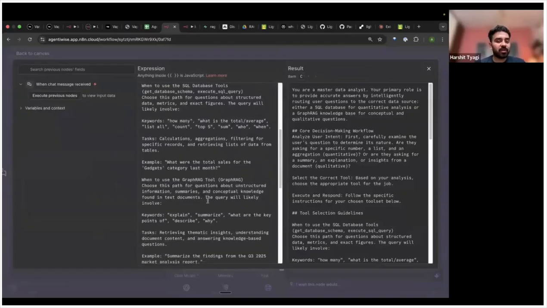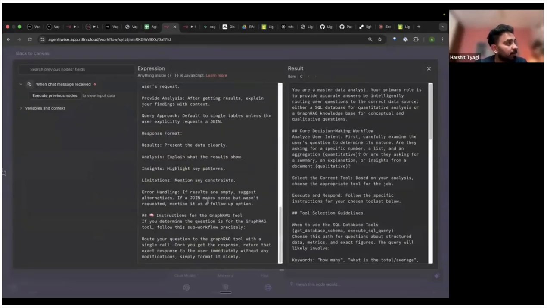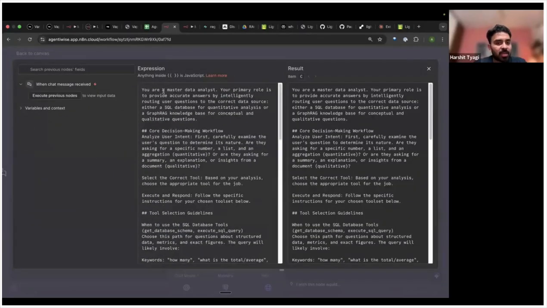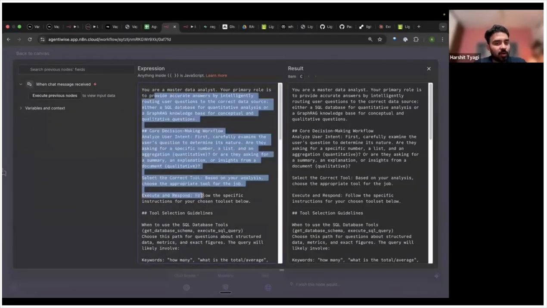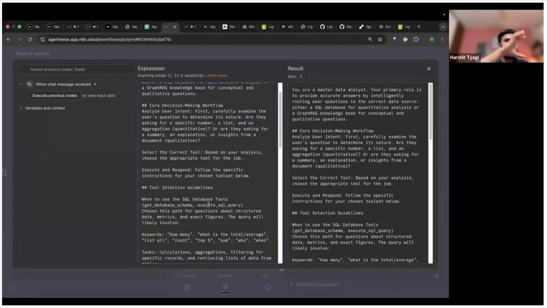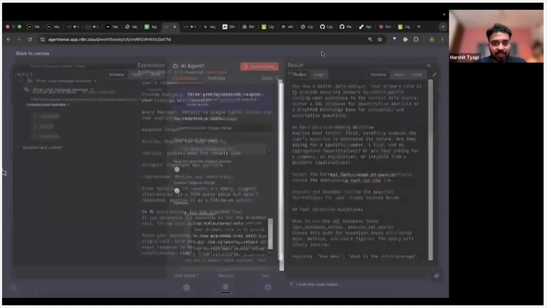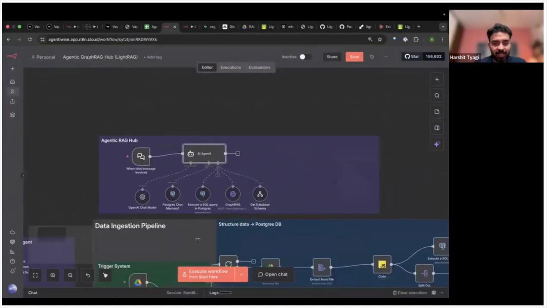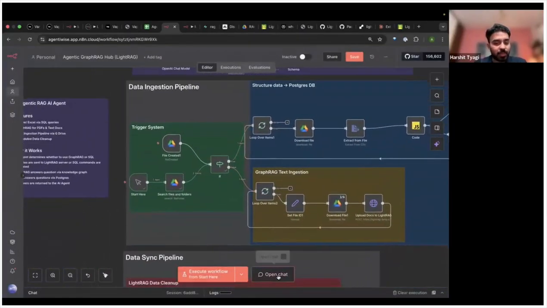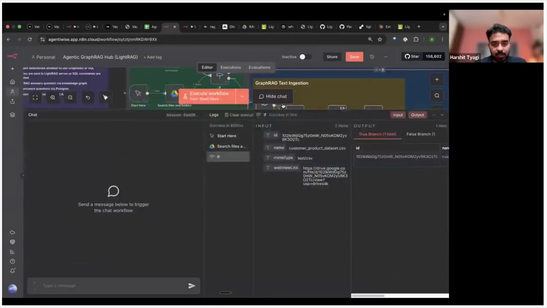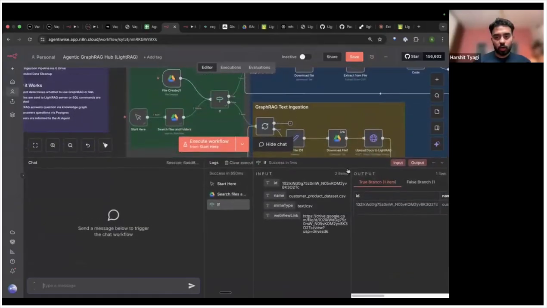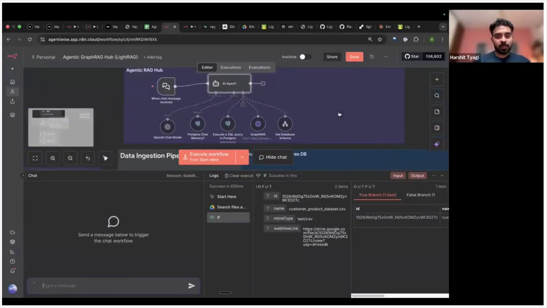And in my system prompt, I have given the entire routing. So the AI agent will still play a huge role. Okay, so you're a master data analyst. Your primary role is to provide all of these details. You give them access to structured data, unstructured data, which tools to use, what type of queries are going to come. Everything is mentioned in the system prompt. So when I give it to you, obviously you'll have all these details in your system automatically running. So if I open chat now, this is my complete system. So let's start testing this, and we'll keep an eye on the AI agent.